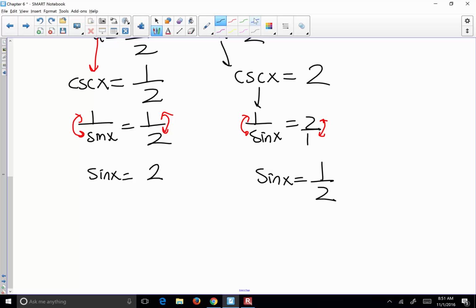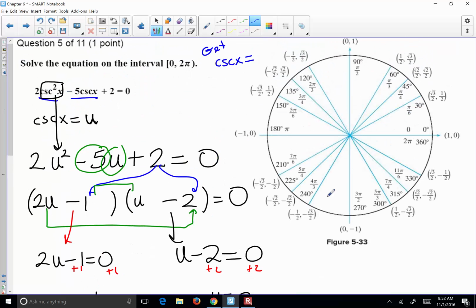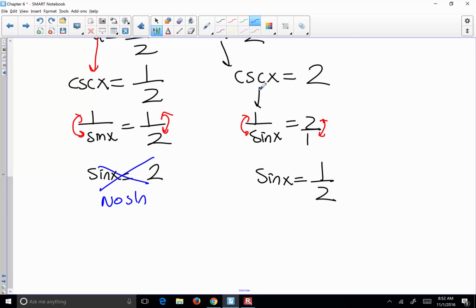Right. There is no solution here, because sine can only take values between -1 and 1 on the unit circle. None of these sine values are more than 1. The maximum they can make is 1 and -1. Everything is between 1 and -1. So this direction was a dead end, but there is still one side you can work on.